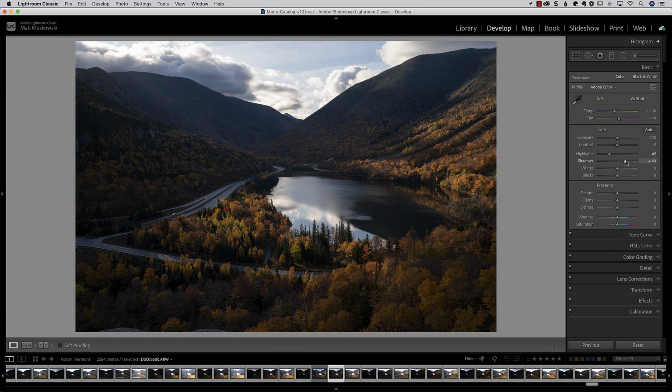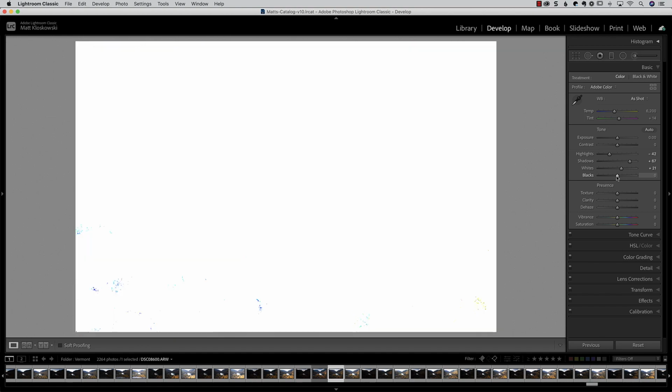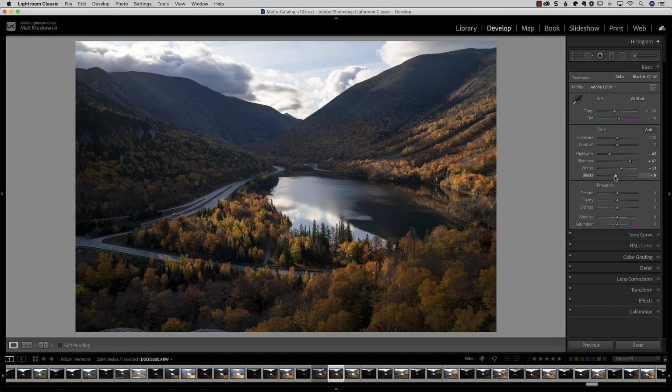So, I'd say before you're going to do any color adjustments, get your overall exposure and toning the way that you want. So by pulling back on the highlights, opening up on those shadows a bit, I hold down my Option or Alt key, go to whites, and that's going to give me a good white point. Option or Alt key on blacks, and that's going to give me a good black point. All that does is add contrast. You could add contrast any way you want. You could use the contrast slider, you could use a tone curve. Get away from thinking that there's a rule to it and you have to do it a certain way.